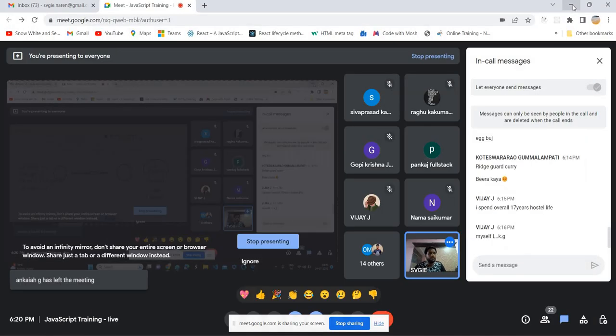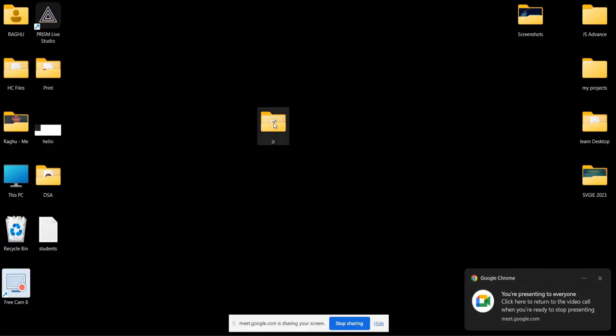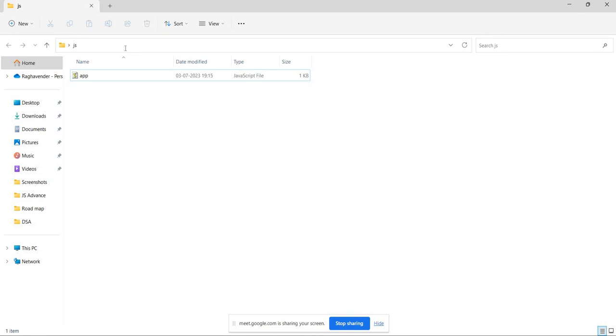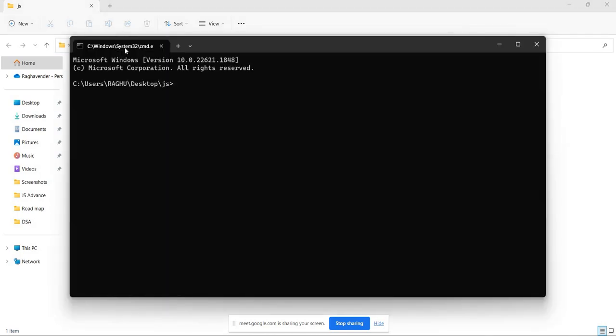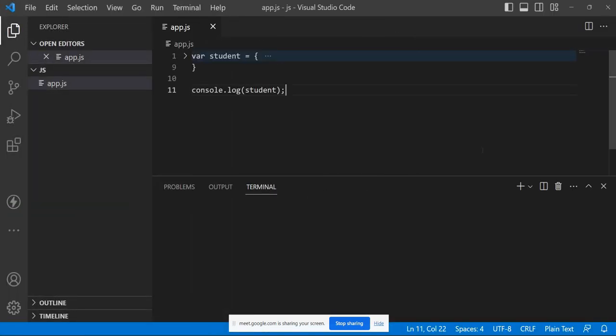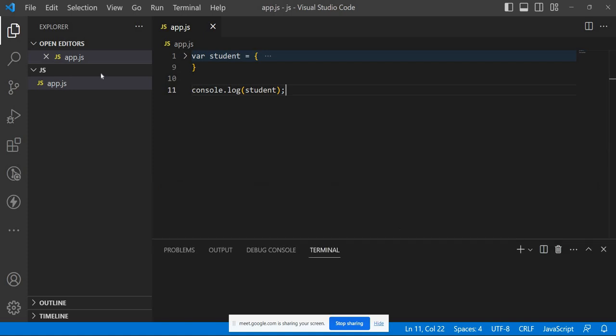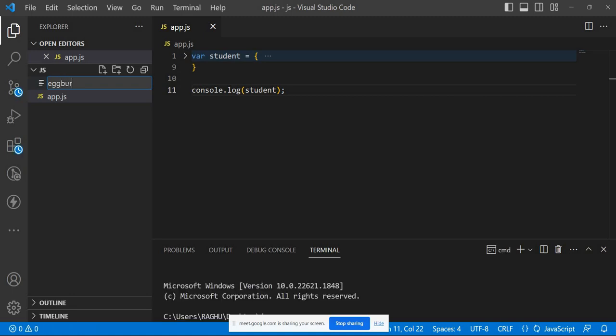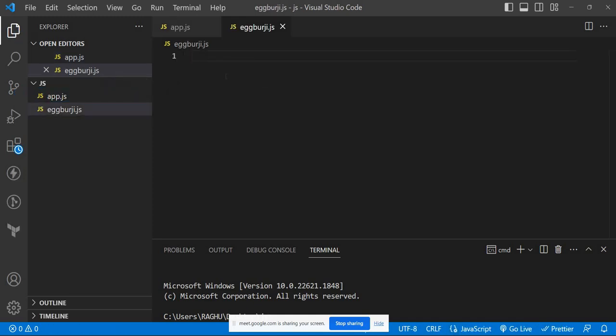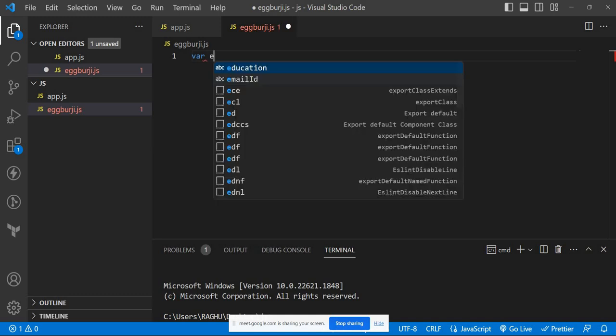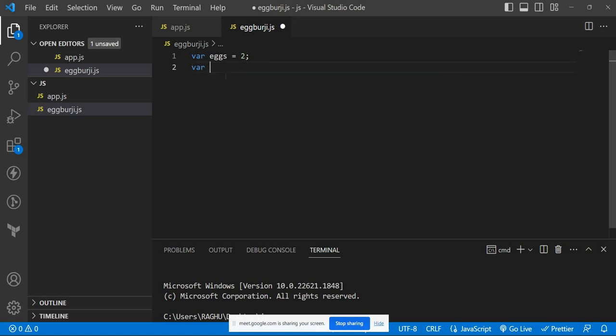Okay, let's write a simple program in JavaScript. So then it's easy. Just open this JavaScript file again. If you know how to give instructions to your friend on how to prepare egg burji, then that is enough to learn programming. That's the programming. The same way we give instructions to the computer to do some calculation. Here I'm taking another file, egg burji.js. If you want to prepare egg burji, we need to give instructions to the computer. How many eggs do we need? 2 eggs. How many onions? 2 onions. It's a very simple thing. How many tomatoes?